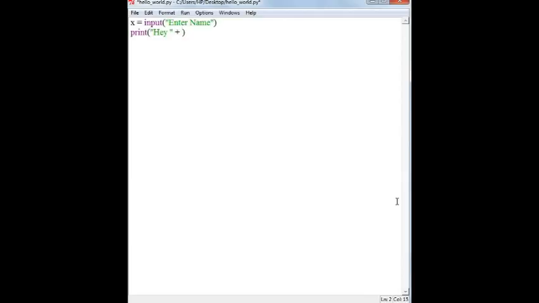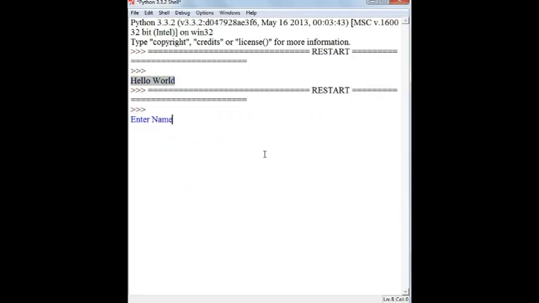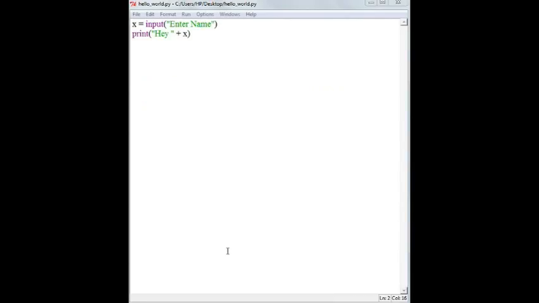If you run it directly, then it shows that we need to first save the program, and then only can we run it. So click OK to save. It is asking enter name. If I enter any name, there was some error there earlier.